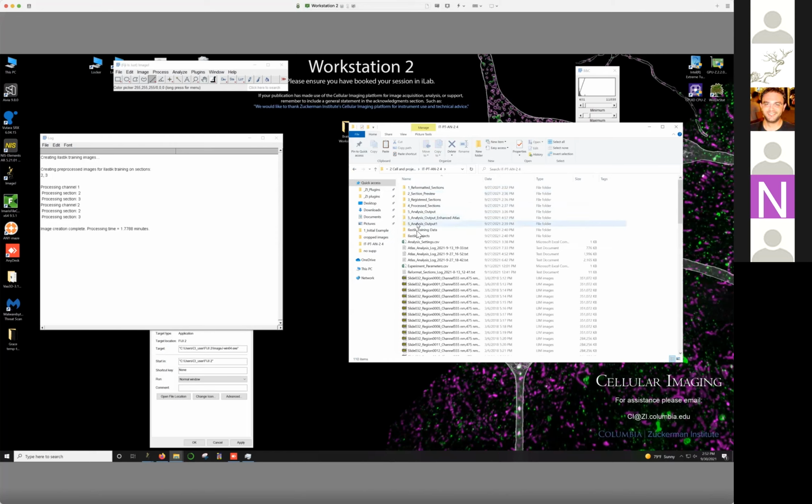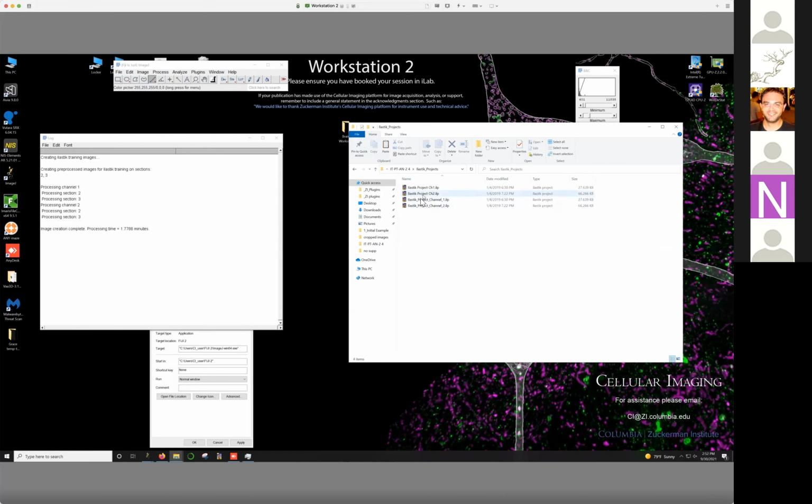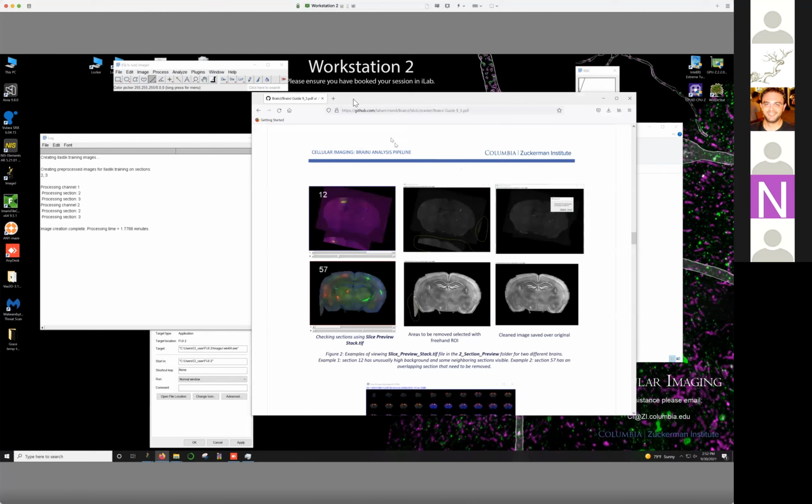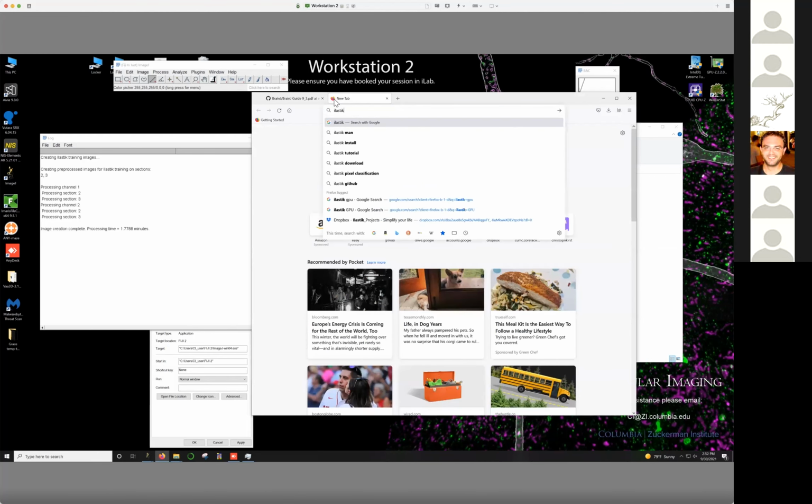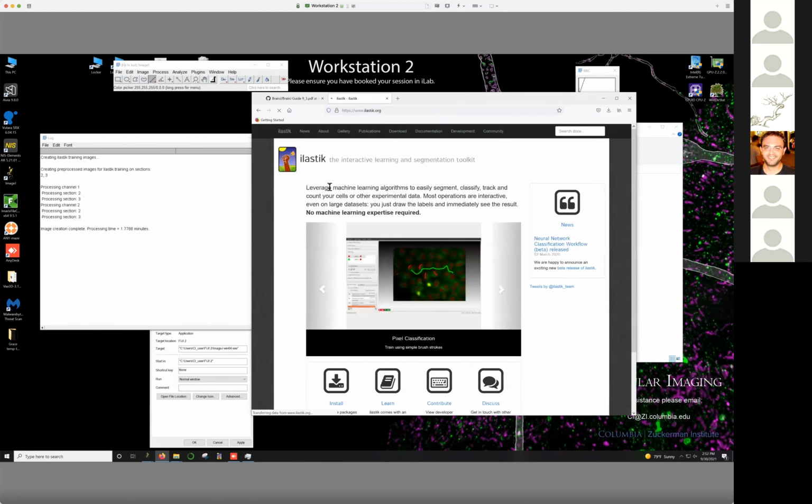So here's some Ilastik project files, and the naming convention is in the README file. I think it's this one here. So for channel 1, it would need to be named channel 1, and for channel 2, it would need to be named channel 2. I'll walk you through that. It'll be fairly quick going through Ilastik, so you know how to use it. But if you want to know in more depth, there'll be a specific tutorial for this. The Ilastik website actually has really good documentation, so I think they've tried to make it as easy to use as possible. You can just download it, they've got a website where you can download it, and they have some videos and steps that really take you through this process.